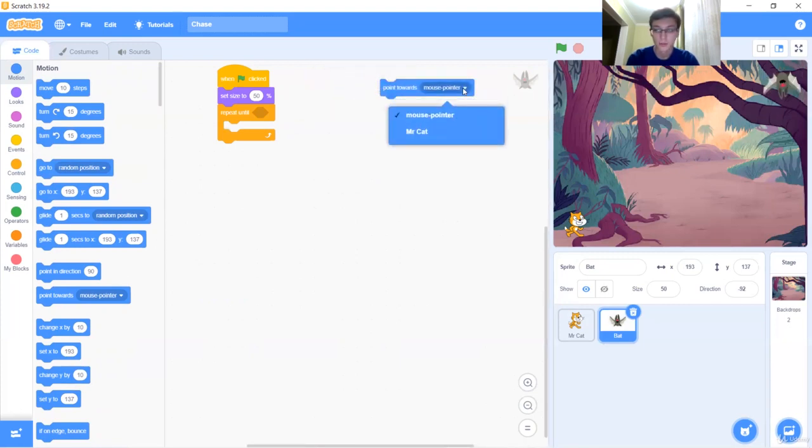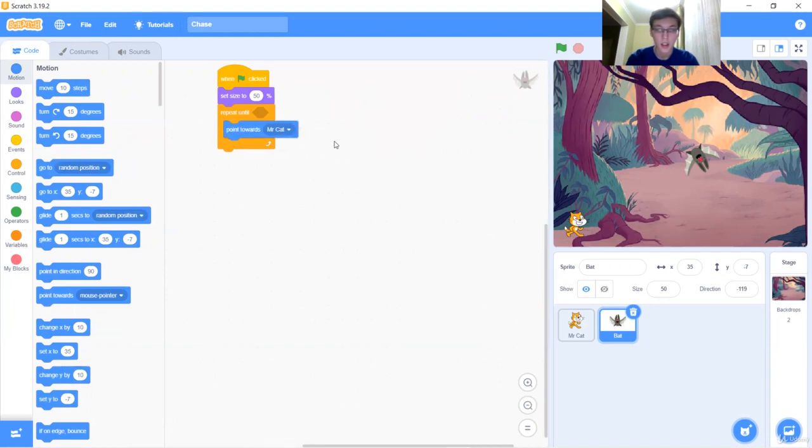You can point to any sprite or to the mouse pointer. So wherever my bat is looking now, if I press this block or activate it somehow, my bat is going to start pointing towards that sprite. So what if I put this block inside repeat until? Now wherever I move, let us check it out, my bat continues to point towards my cat.